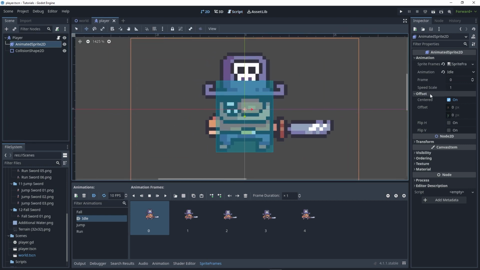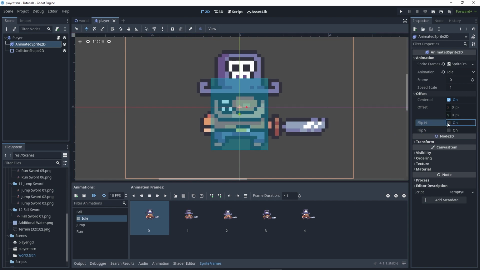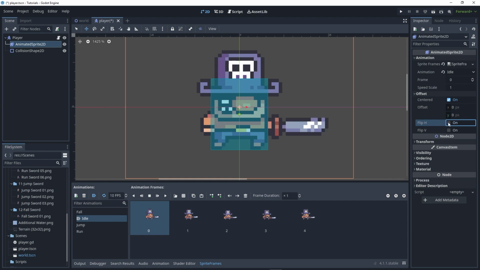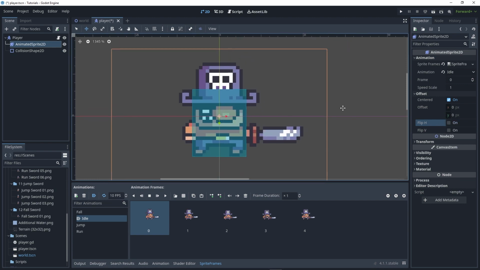As you can see here, if you go to the inspector, in Sprite2D, Offset, Flip H, if you make it true, it just flips. So we can use this to flip our player. As you can see, if it's going right, it's false, and if it's going left, it's true.